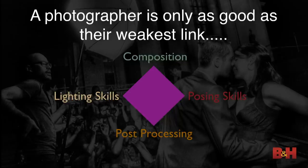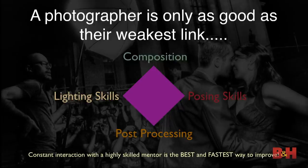So it's a never-ending process, but if you really want to grow the fastest, the best and the fastest way to get good is actually to be mentored, right? I mean, you can watch tons of videos, which are awesome, but can a video look at your work and say, hey, you're doing great in this area, but you need work in that area? No, right? There's no two-way communication. And so if you feel like you're getting stuck and you're not progressing to that next level, you really have to get coaching. You really have to get mentoring to get you to that next level, because just watching a bunch of videos or coming to workshops that are one-way information probably won't do it for you.